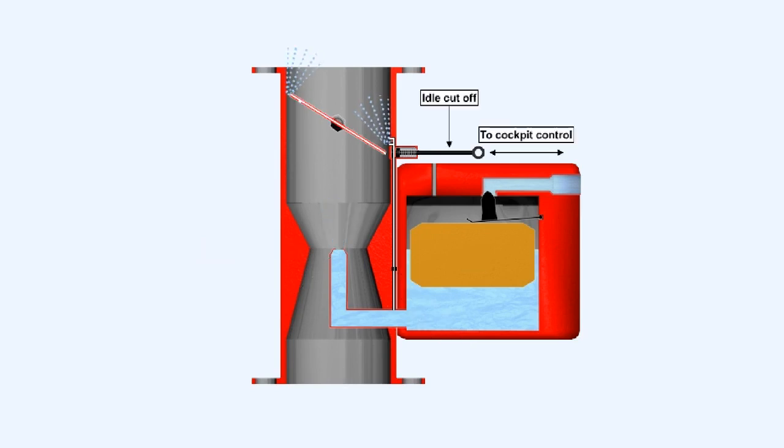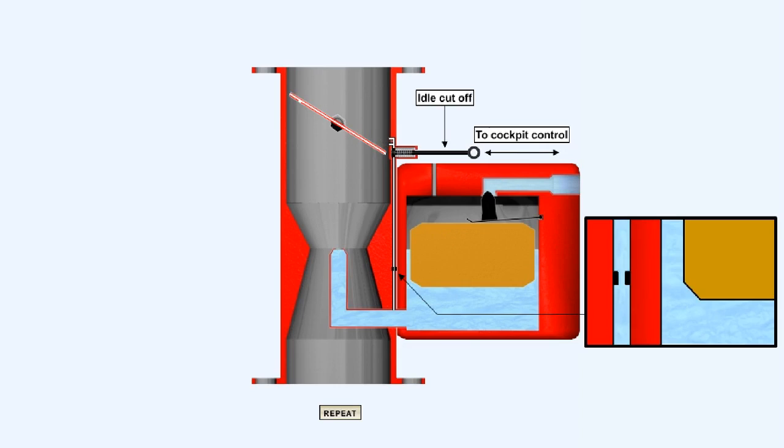An idle cut-off valve is usually incorporated in the slow-running passage, and is used when stopping the engine. When the cut-off is operated, the valve moves over to block the passage to the slow-running delivery. The mixture being delivered to the engine becomes progressively weaker until it will not support combustion and the engine stops.